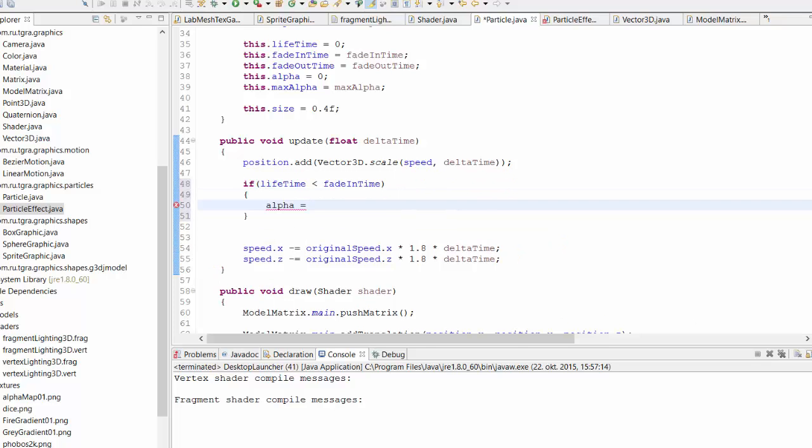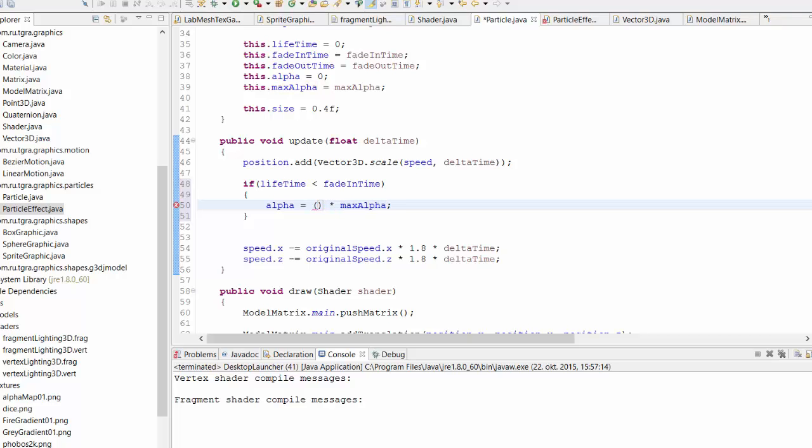alpha equals, what would that be then? We're going from 0, so it's not really a linear interpolation since 0 is a special case. So we just need some percentage of max alpha. So it equals something times max alpha.